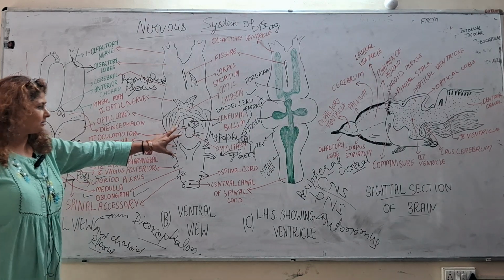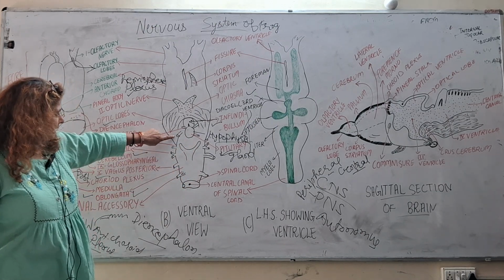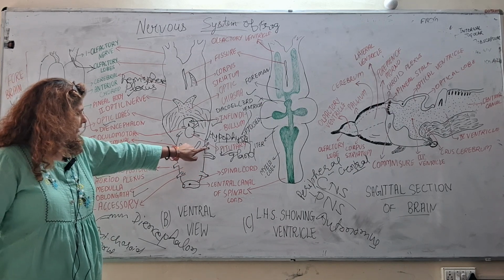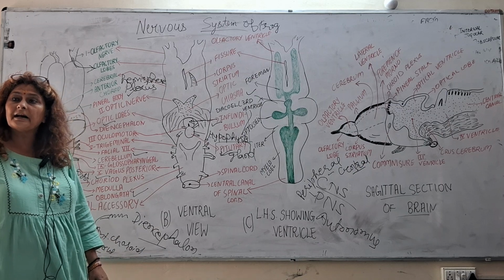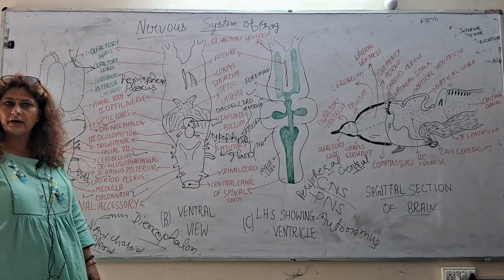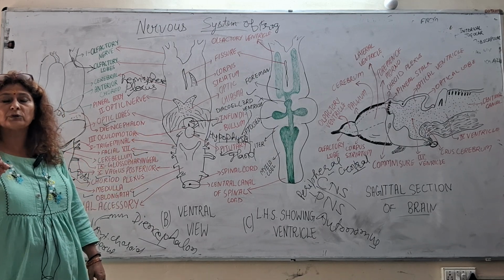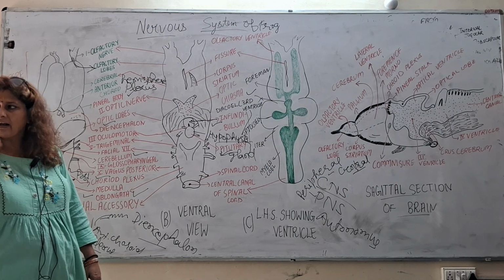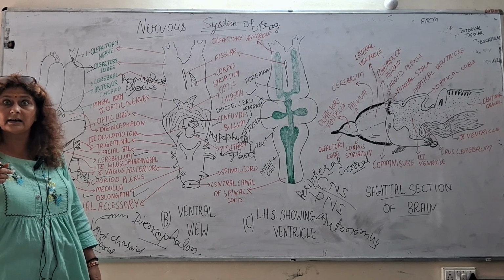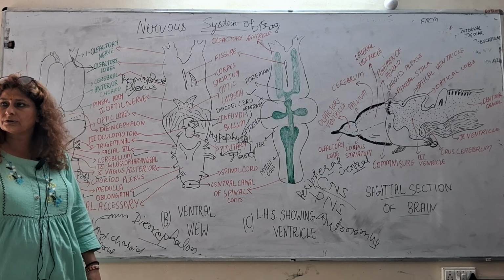Now you can see the structure on the posterior side, ventral side. Look, how many nerves are coming out. These all nerves are cranial nerves and control the different body organs. How? The way our mouth moves, who controls that? Cranial nerves. Wherever we look, this is all controlled by the cranial nerves.